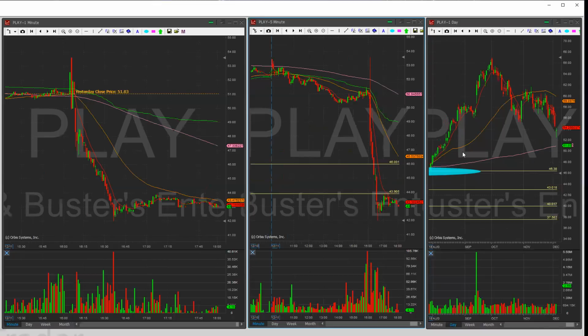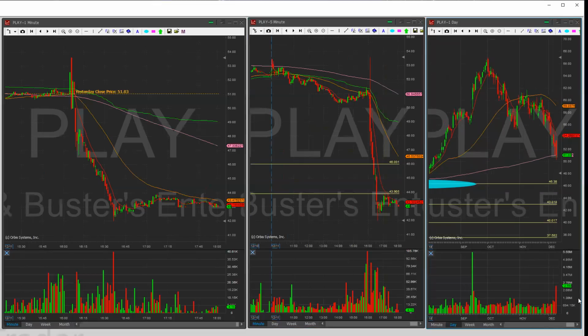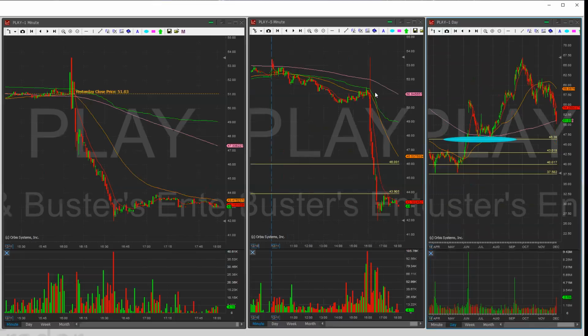So the guidance is flat. It's not bad guidance, but the stock is, well, obviously looking at this chart, it looks like the market thinks it's overvalued, but this is an overreaction in my opinion. I think it's funny that when they came out with the earnings call and they say, oh, for this quarter, we beat earnings. Boom, pop up. But our guidance is flat. So, sell. So that's the play. That's what I'm looking at.